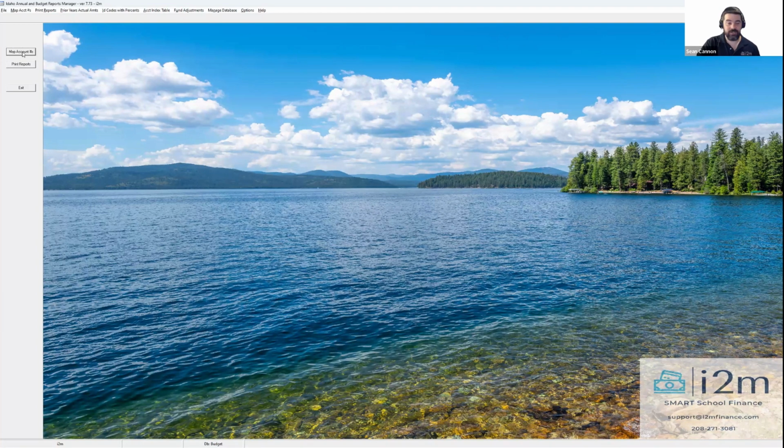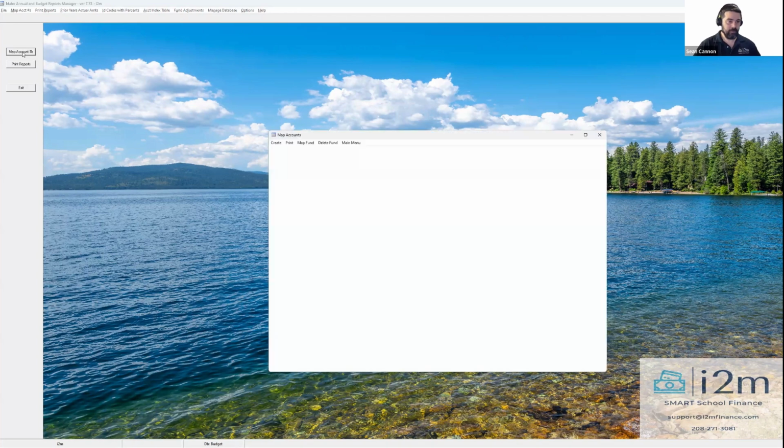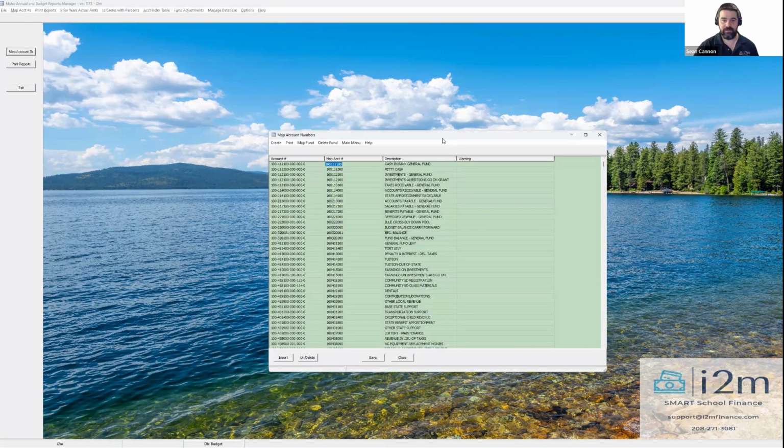Accounts can change over the year, and an AB report is not something that you're probably looking at all the time. And as you add or remove accounts, it's important that you redo this process. So the very first thing you want to do is check this map of accounts, and you want to make sure that A, this exists, B, you don't have any warnings, and if you do have warnings, you want to go through this and correct them.